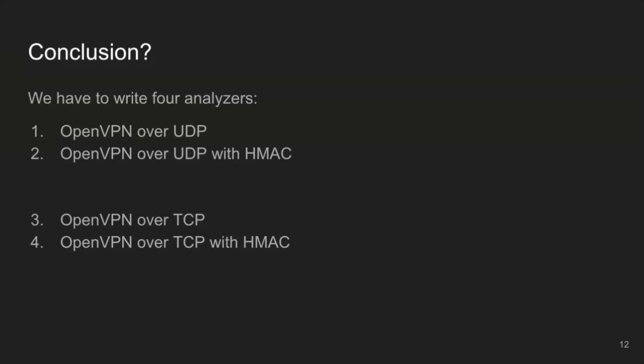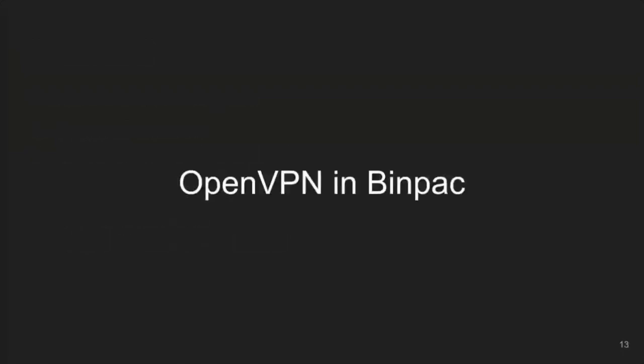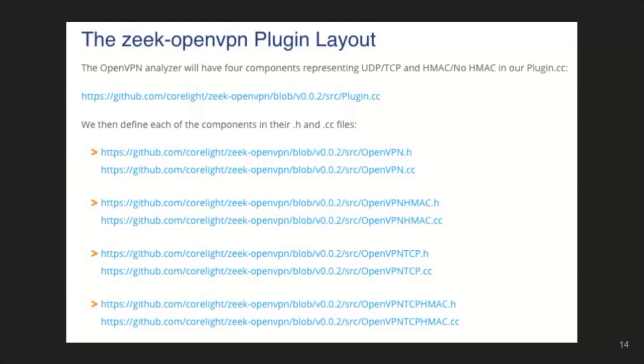We do this in BinPack. There's a lot of files, and I'm not going to click into all of them because BinPack's been around for a while, and I'm sure there's a lot of webinars on how to do this stuff. The very first thing you see there is .cc, which, if you're not a C coder, you're going to have to write C glue sort of between Zeek and the BinPack language. And you'll see going down here with the orange arrows, those are basically the four different parsers that I wrote with the different components of each. And each one of those sets up its parsing within Zeek.